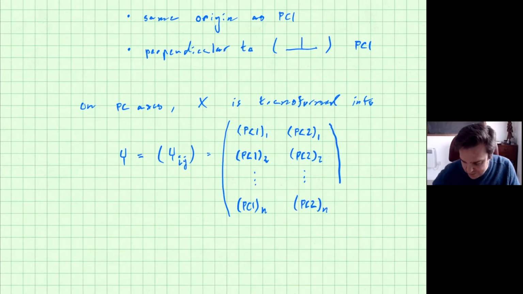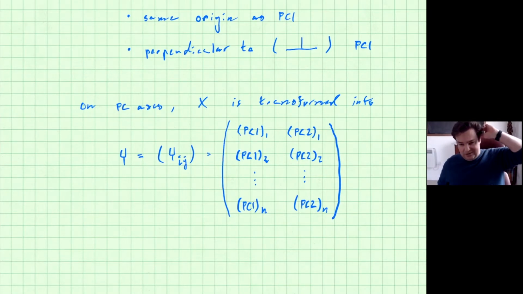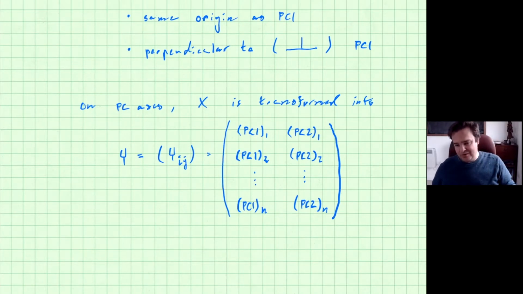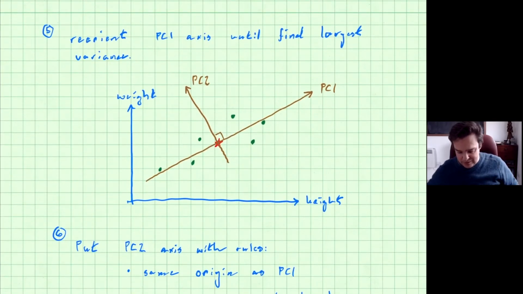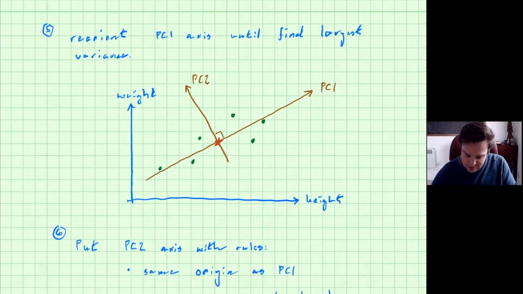So on the surface, this doesn't look like we've saved ourselves anything. We did a lot of calculations. We started off with an n by 2 matrix. After doing all these calculations, we have another n by 2 matrix. But this one is a little better. It's better because we know that the first column is maybe somehow more important than the second. Because if you go back here, the second column describes these distances, which are not as widely dispersed or not as varying as these distances.